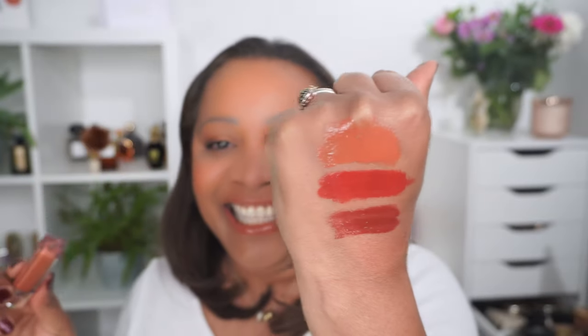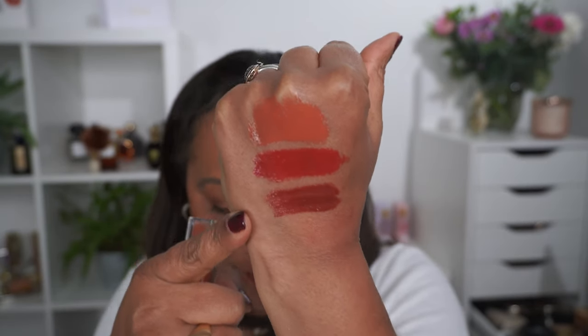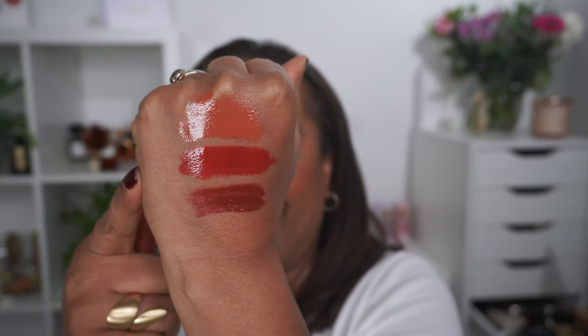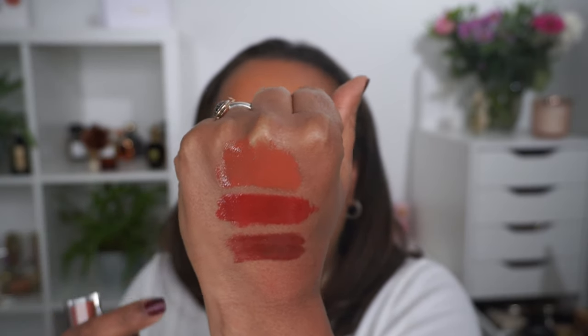The color is perfect — it looks like a nude lipstick. This gloss reminds me a lot of the Dior Addict Fluid Stick. The Fluid Sticks were a hybrid gloss lipstick from Dior. I actually still have two of them — they are long empty but I kept them because I loved the color. I have really been waiting for Dior to come up with a gloss similar to these fluid sticks. This is the color Intense Cinnamon next to the two fluid sticks: 975 which is a purple and 869. As you can see, the texture and the opacity are quite similar.